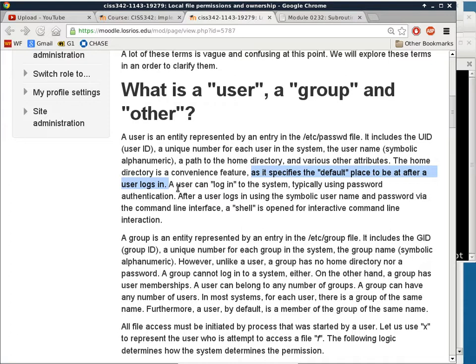When I use this sentence, it refers to logging in through a command line interface. Because if you log in through a command line interface, at any time there is a concept called the current working directory, and if you log in as a particular user, the current working directory is specified, and usually it is placed as the home folder.